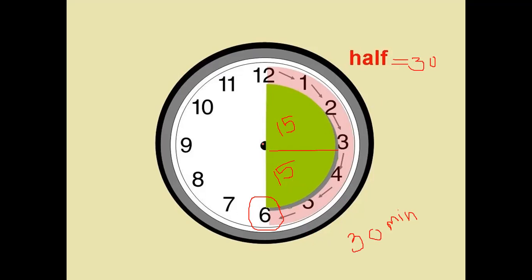And here the clock stands for the short hand, or the small hand, at number 7, sorry. If the short hand stands for number 7 and the long hand stands for number 6, so now we read it from the hour hand. We start reading the time from the hour hand. It's 7:30. When we see the half past completed, we read it 7:30.